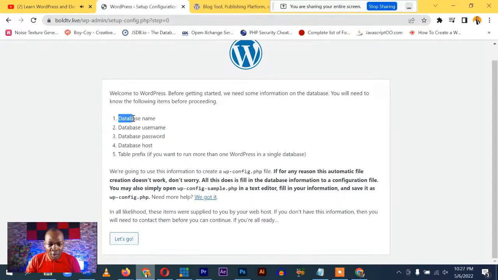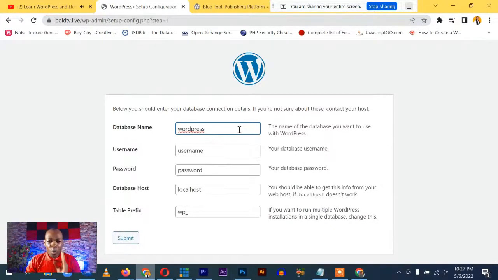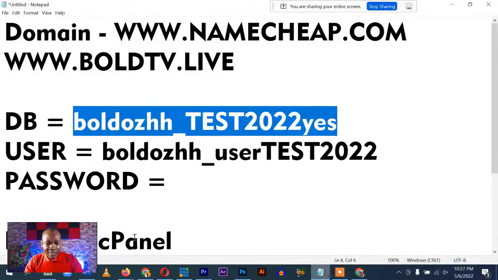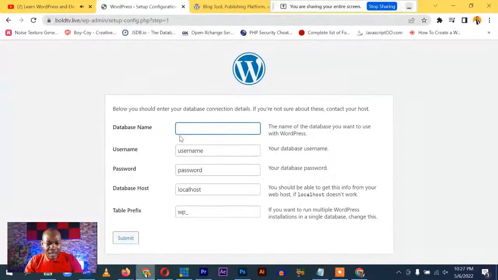It will ask you, are you ready for this? Make sure you have your database name, your database username, your database password, your database host, and your table prefix. It says, let's go. I have all these. Now it will ask you, what is your WordPress database name? I will come here and copy this and paste. It asks, what is the username?